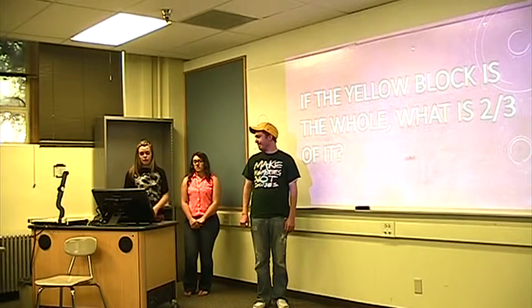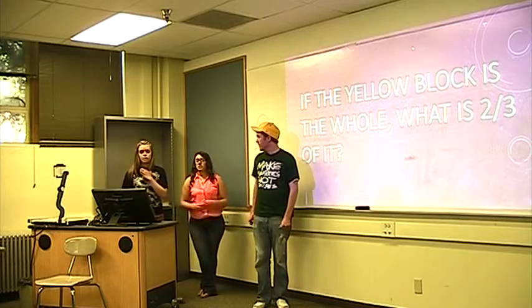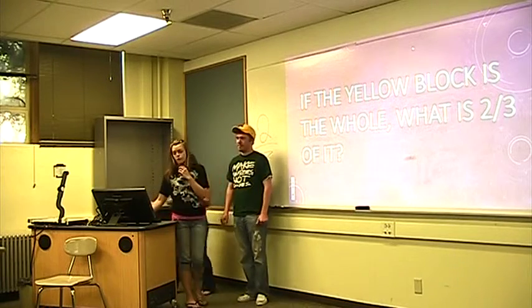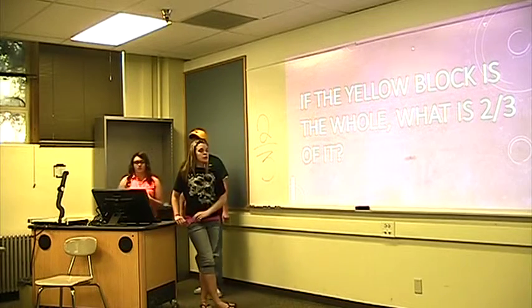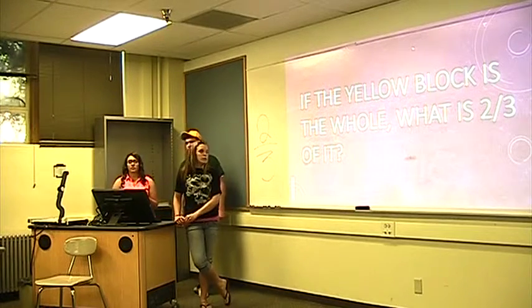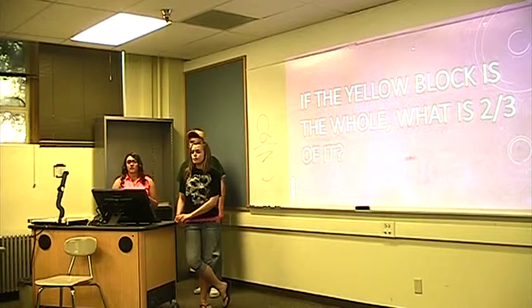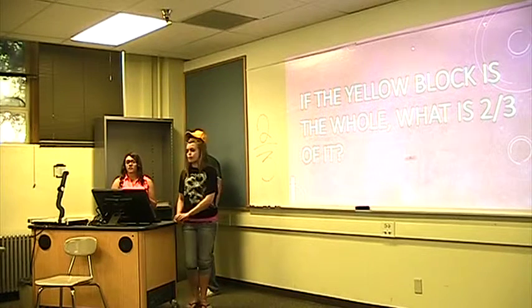So then, for one of our first activities, you're going to go to the screen that we had you pull up on your computers. And we're going to be using the yellow block as the whole. So we're going to try and figure out what 2/3 looks like from that whole. So on your computers, see what you can come up with.